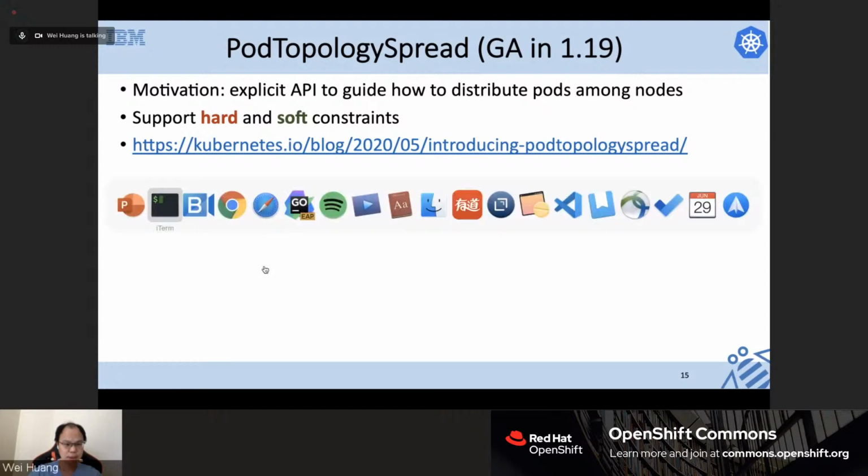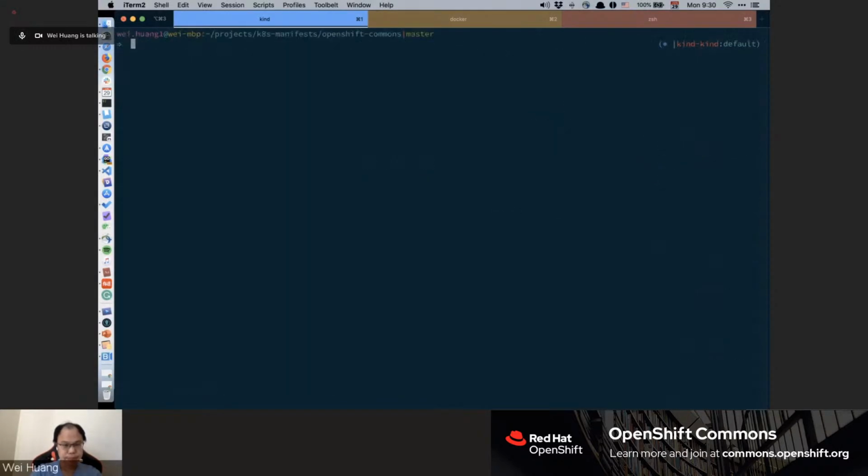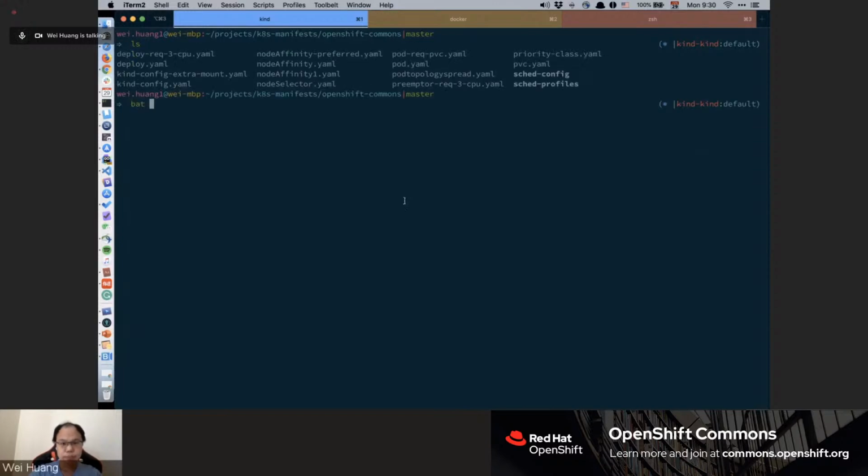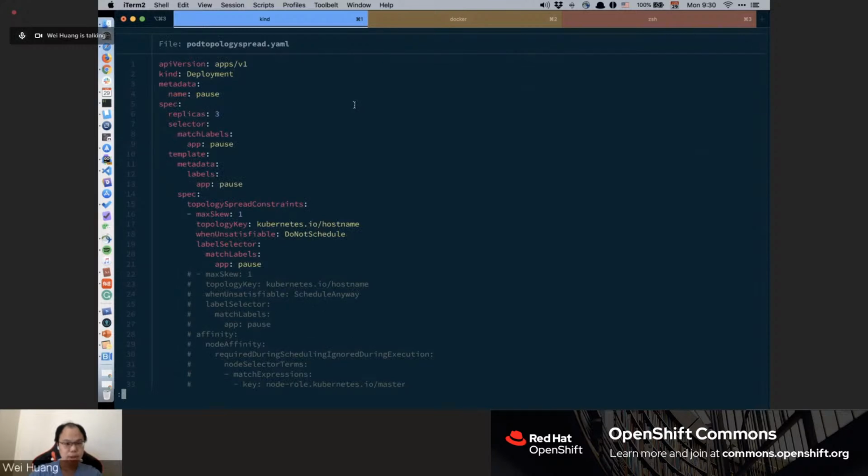Let me give you a quick demo here. The pod topology spread adds a new API spec called topology spread constraints, and it has some API fields here.